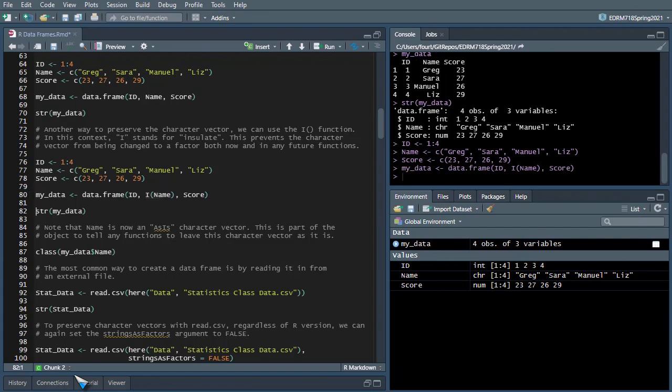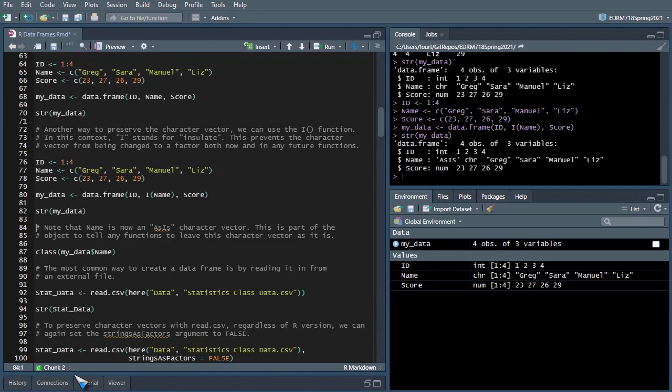Now let's look at the structure of these data. Notice that name is not just given as a character, but given as another type of vector that we've not seen before, an as-is character.